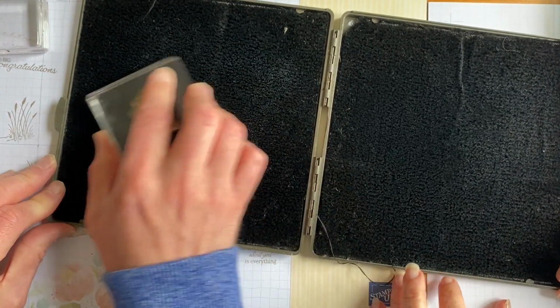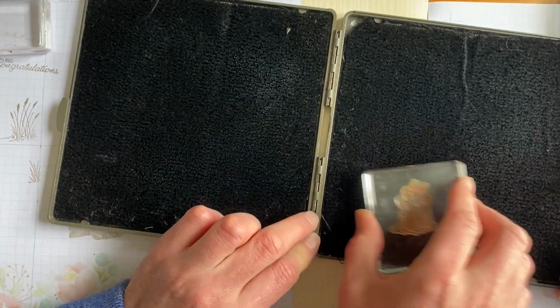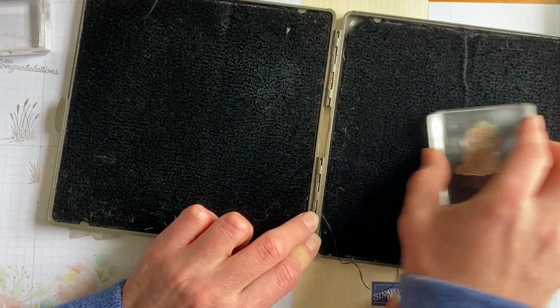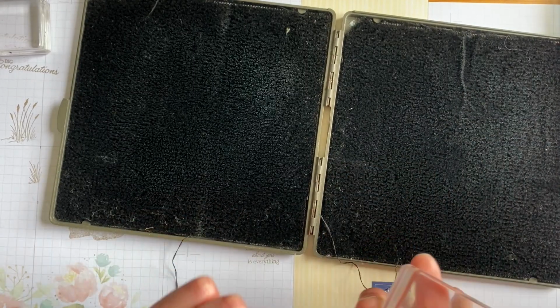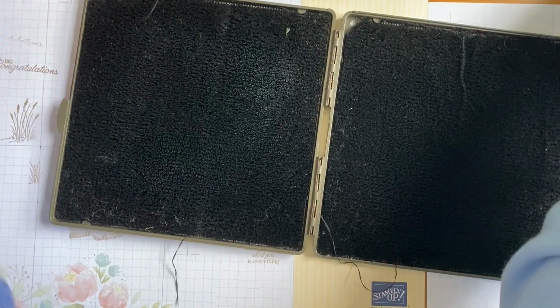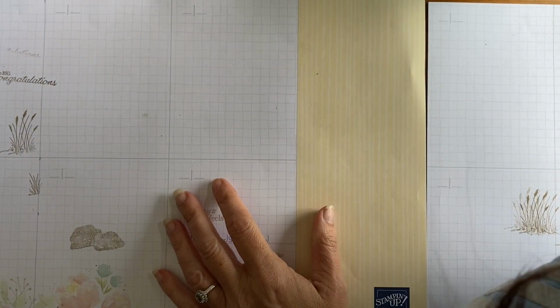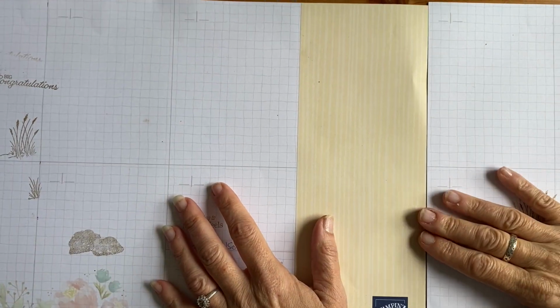Right. Sometimes these jobs are boring, but you've got to do a bit of housekeeping. You know, absolutely. You've got to start off with clean tools. Yeah, of course. Okay. Right. We can pop that away. We've done a bit of washing and drying on a Sunday, and do your jobs on a Sunday. Nice day for it. Nice day for it.